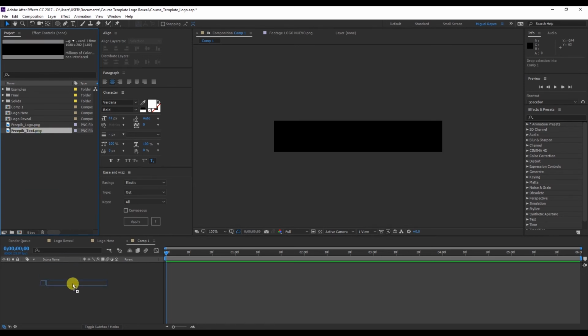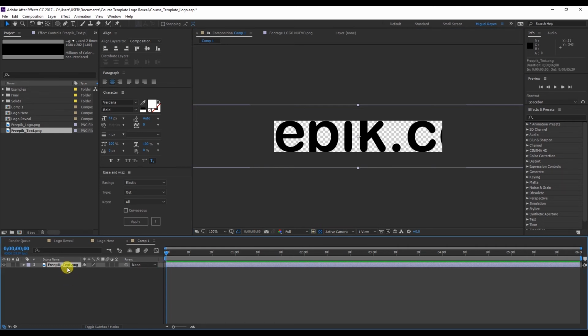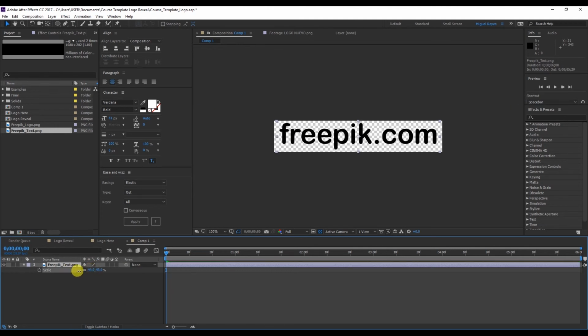Drag it to the timeline. Click on the Transparency Grid button and press the S key to see the scale and reduce it more or less around 49%. Now I want my text to be white so that it matches my background.